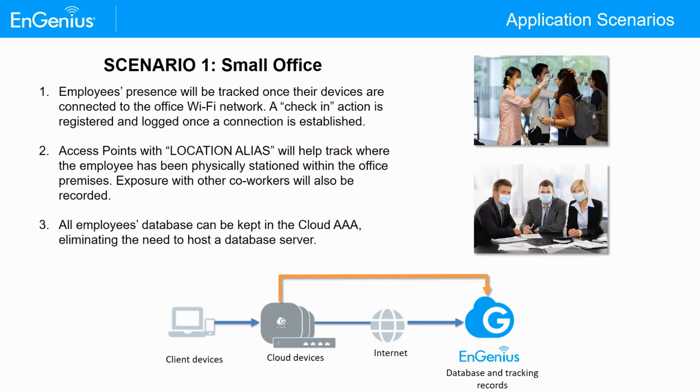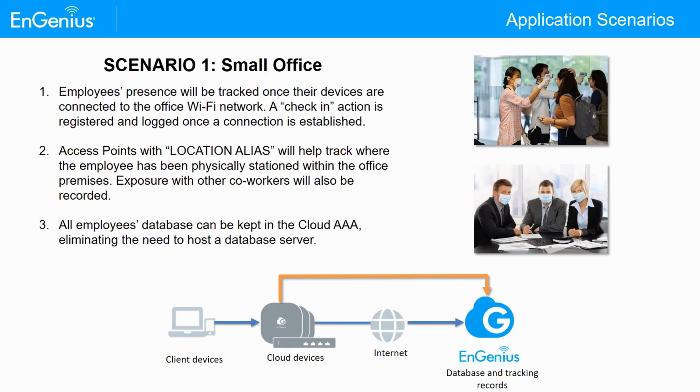From there, on the system, you can cross-check which staff went into the office, let's say yesterday at about 3 p.m. You can also check their location based on the alias that you keyed in for the access point, as well as who is nearby this specific person if you want to do tracing. With this system, you don't need any other hardware. If you're already using EnGenius Cloud APs, you can just enable it on the system. You don't need any external database server because you can use our own built-in AAA server as well. It's more on labeling: you just label your access points and your individual clients, your staff, to recognize who these people are. When you cross-check later on the monitoring side, under exposure analysis, it will be easy to track which person is in which area at what time frame.